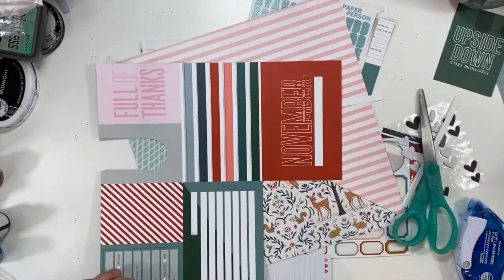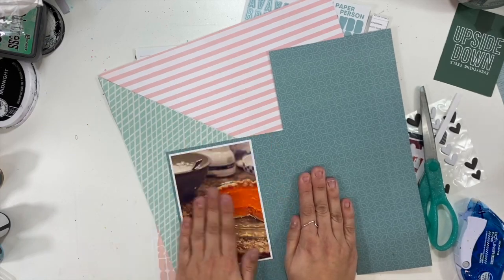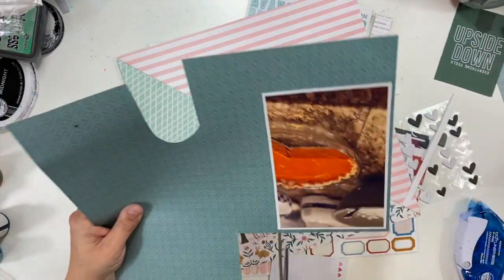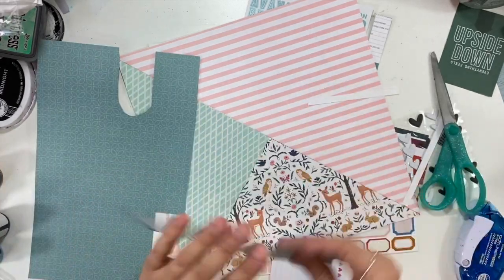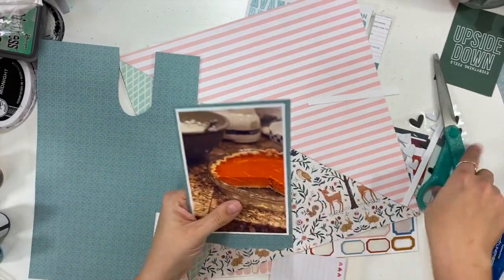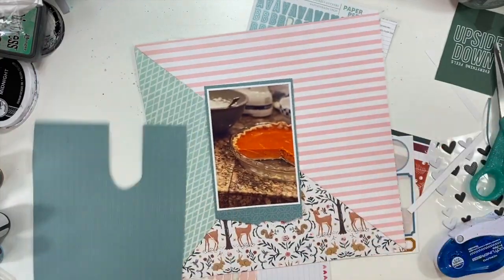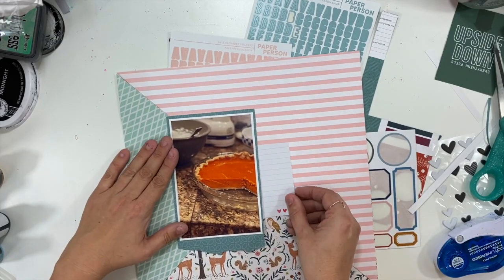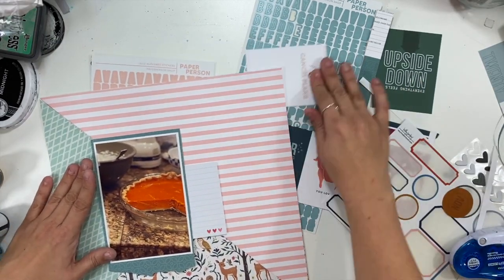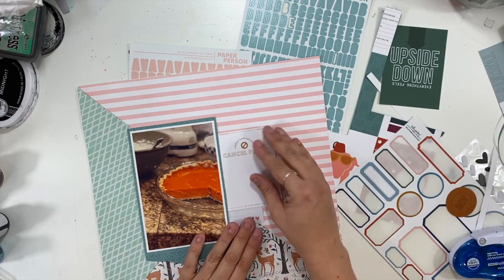I'm wanting to use this layout to tell how our Thanksgiving was different this year. Obviously this year we weren't able to get together with family and do all of the traditional Thanksgiving things that we usually do. Thanksgiving is one of my kids' favorite holidays. They have always really loved it, and they of course love Nana's cooking, which they were really missing this year.